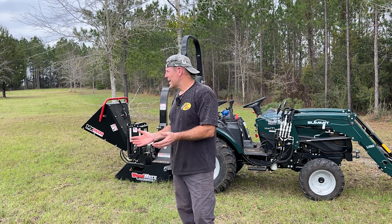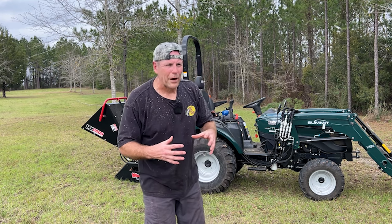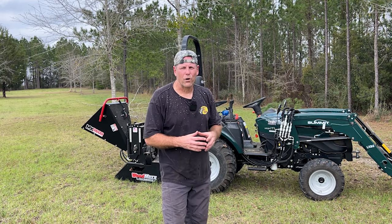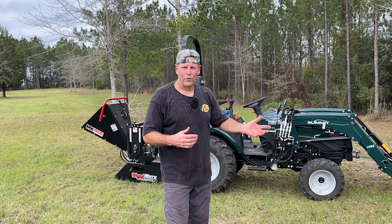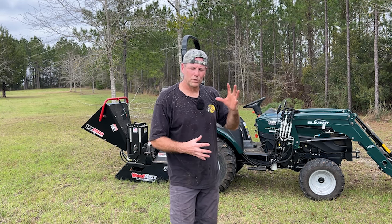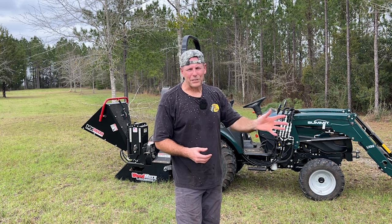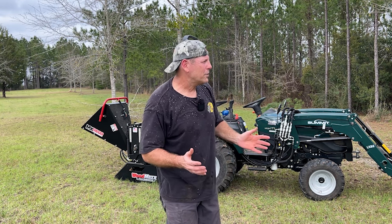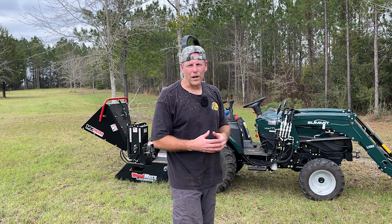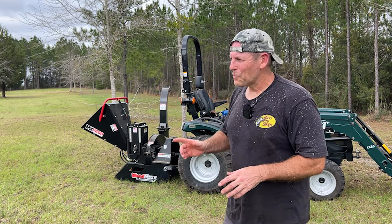And I just really enjoy this type of work. And to have this little piece of paradise, this 20 acres in North Florida, where for the rest of our life, we can continue to do work like this, continue to stay active, keep the bones and the joints and the muscles and everything moving. Instead of sitting down and watching Netflix or football or something, I would just rather be out here working on this property.